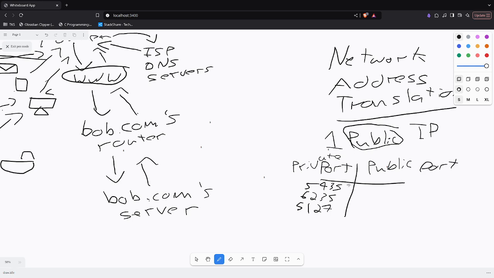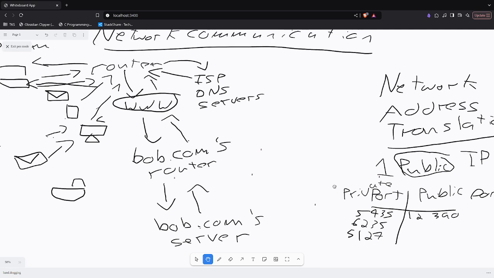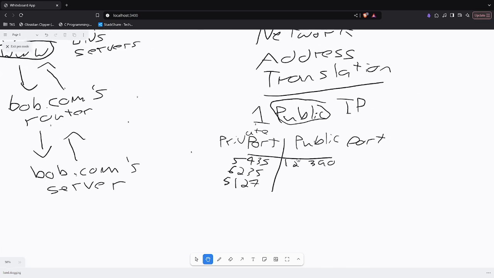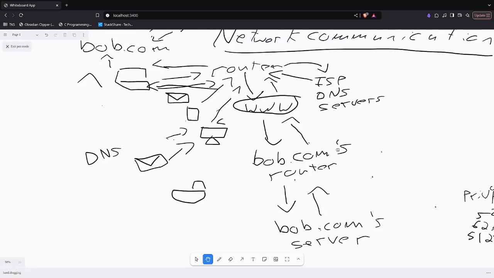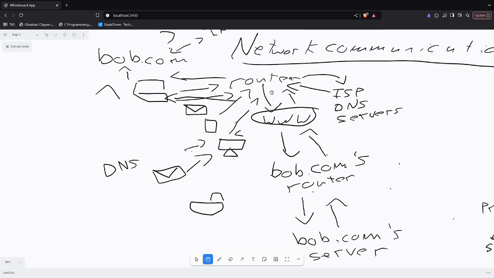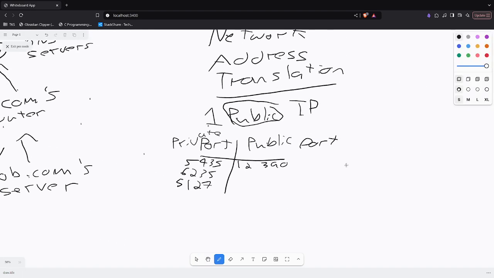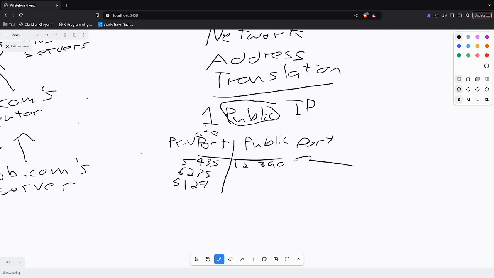So maybe it'll assign my computer the port 12390. Now when Bob.com sends the request back to the router, it will send it on port 12390.